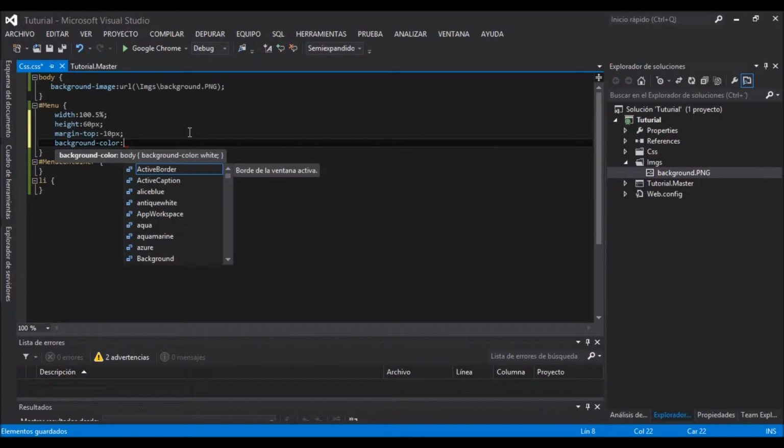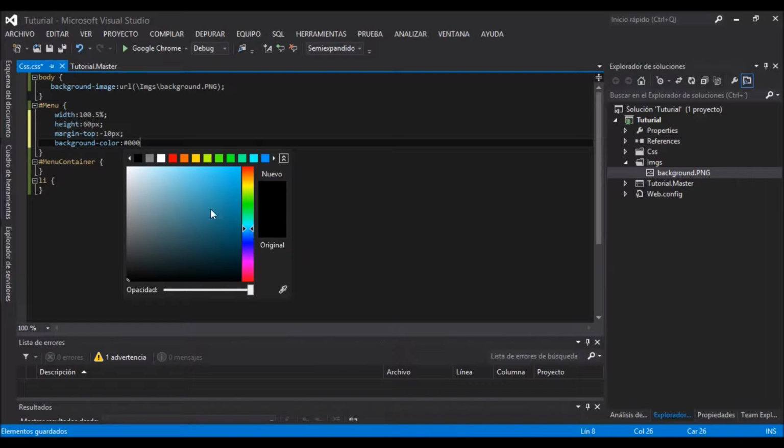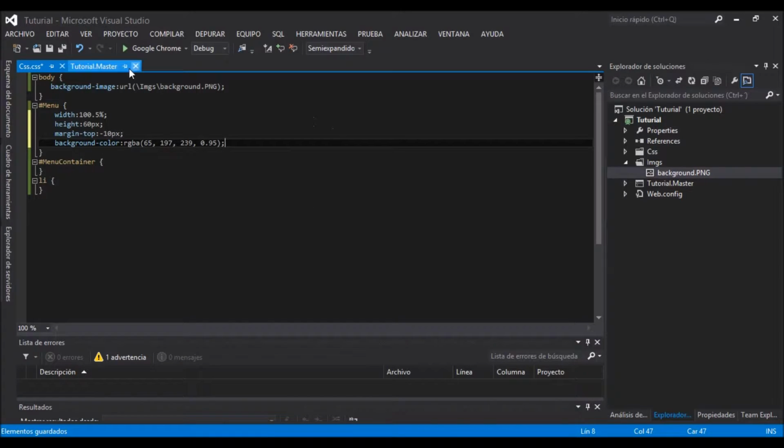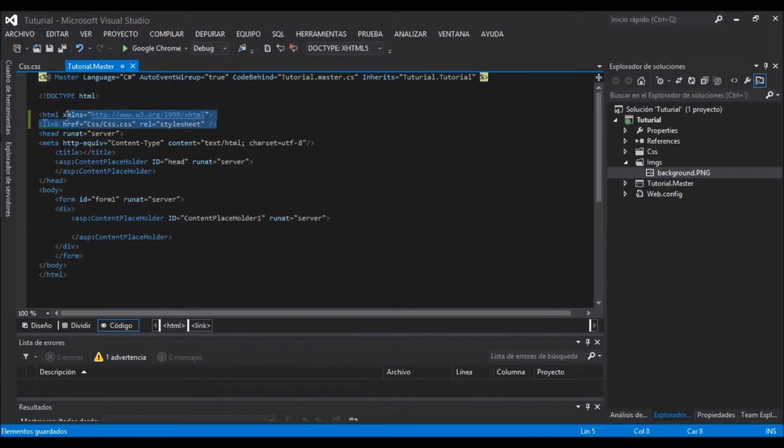I will select this, for example, this color, but with some opacity.